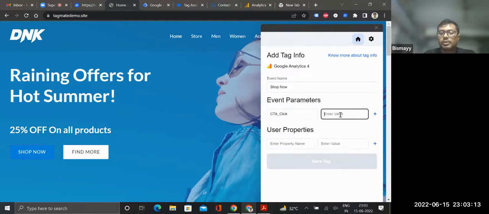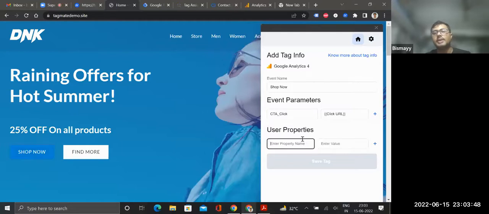Then if you click on curly braces, it opens up all the variables available in your container, whether user defined or GTM defined. For this click, I want to track the URL it passes, so when I click shop now, what URL am I getting redirected to? I can hit click URL, and that's the dynamic value that gets inserted every time somebody clicks on shop now.